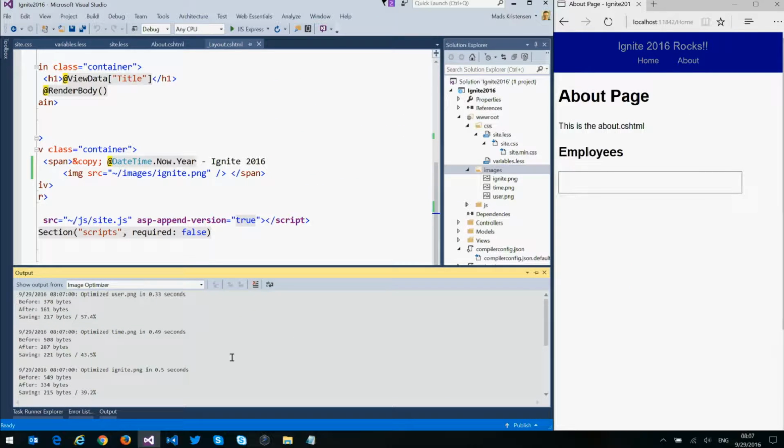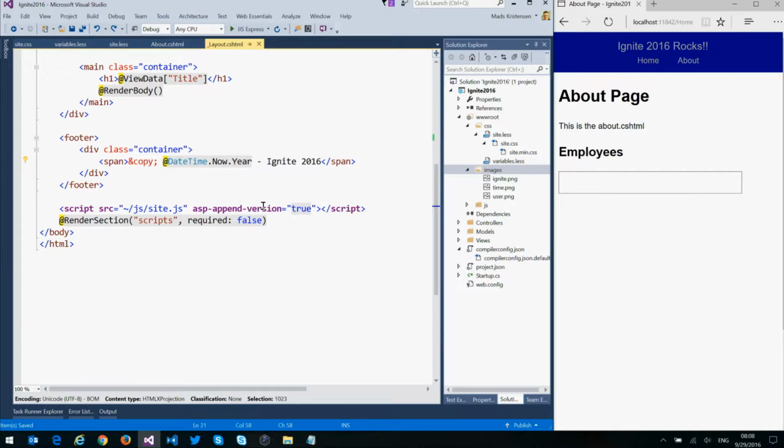But we want to further optimize because, as I said, we have two requests, right? There are two images that I want to insert into my document. So instead of having two separate images, what I really want is a single image that contains both of the source images. That's called image spriting. Then I want to use CSS to do some tricks with background positioning so that we get the exact same effect as if we were just inserting the image tag itself like I was doing here, but we do a trick with CSS, or in our case, Less. So let's get rid of this thing again.